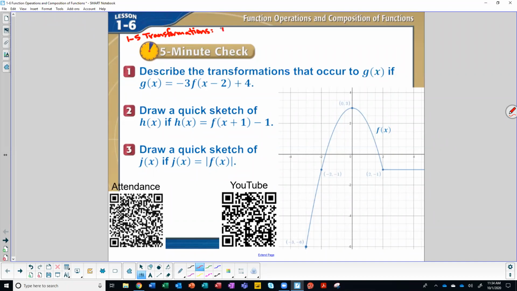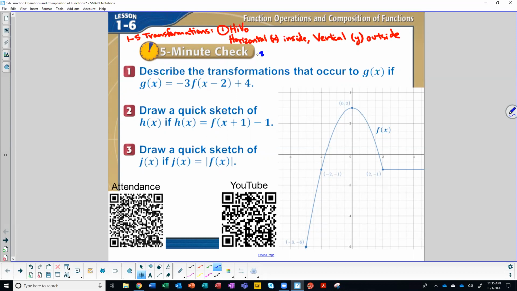Okay, so the first rule that I gave is what I call HIVO, and you'll see me write it like this all the time. That's an acronym, and what that stands for is that horizontal, for your X transformations, are inside. Vertical, which deals with the Y, are on the outside. Now that's rule one, HIVO. Horizontal is inside, vertical is outside.